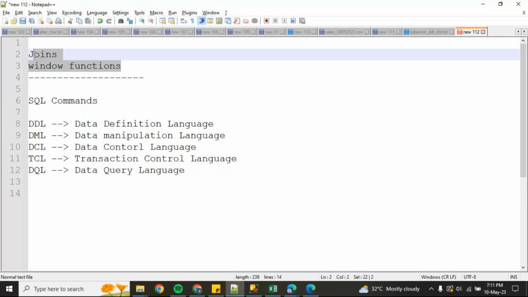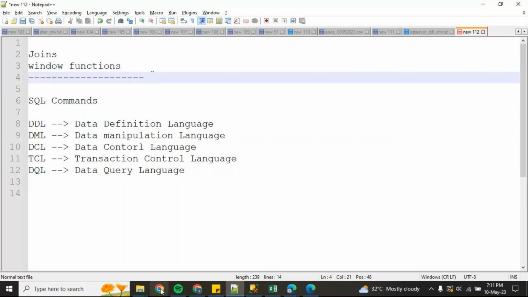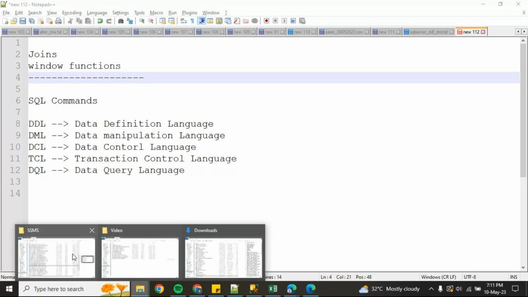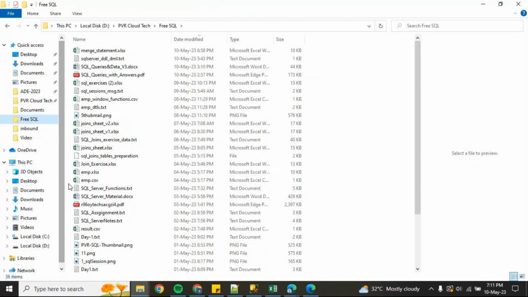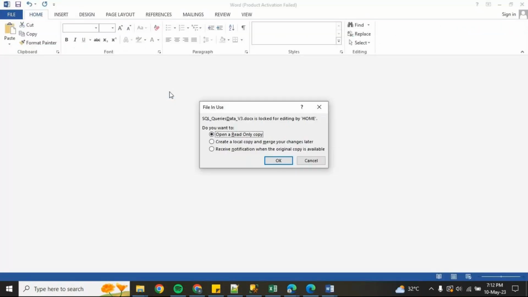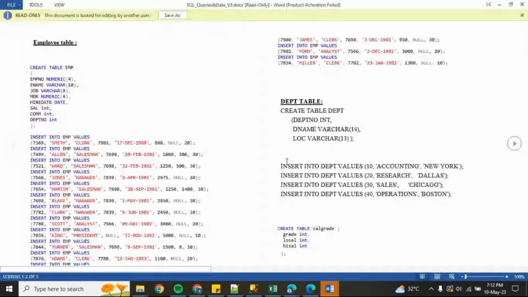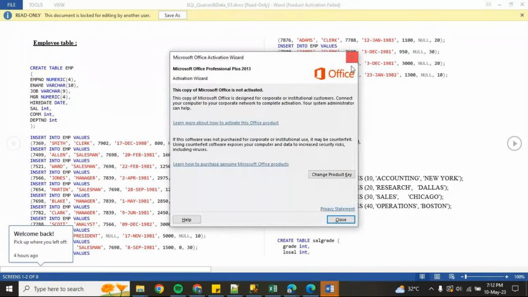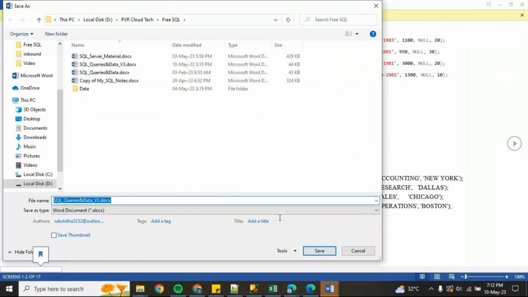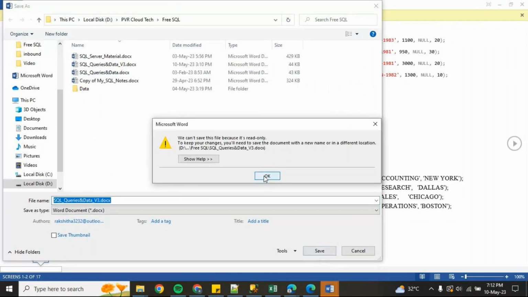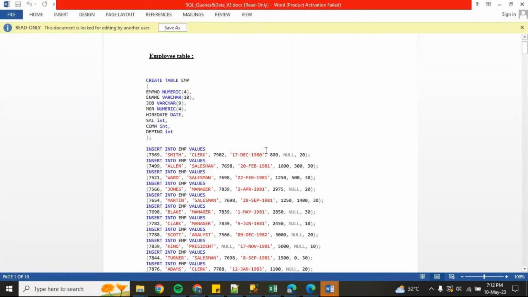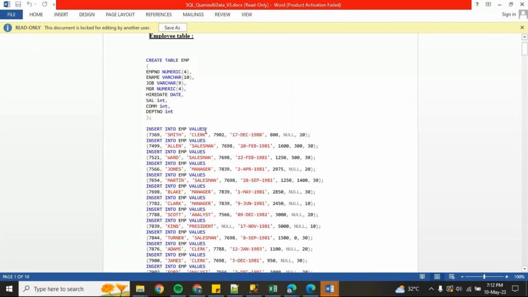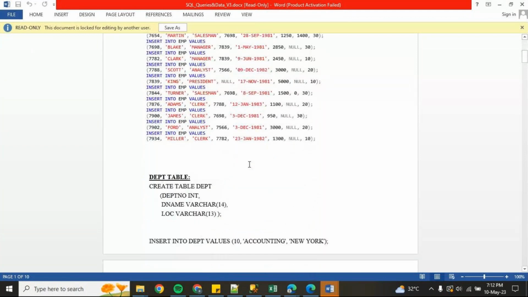Okay, I forgot to inform you. For joins and window functions, I have a couple of assignments. Here I have given an employee data set: an employee table, a department table, and a grade table.